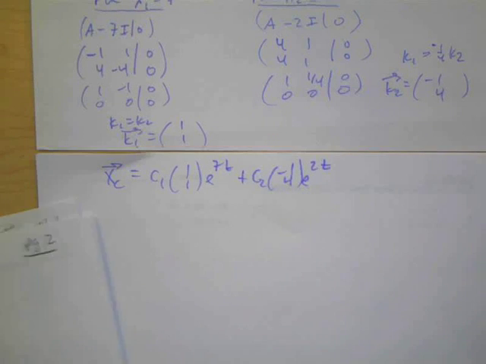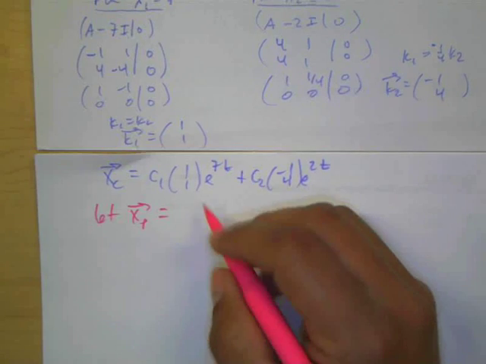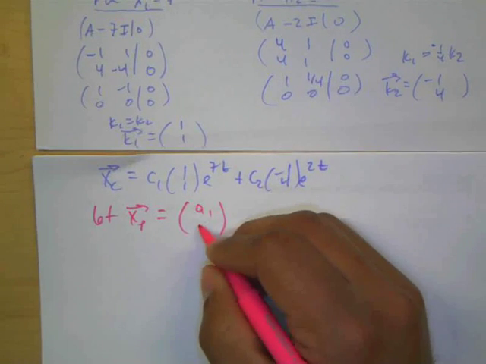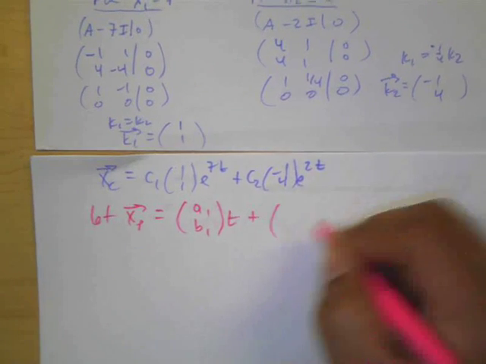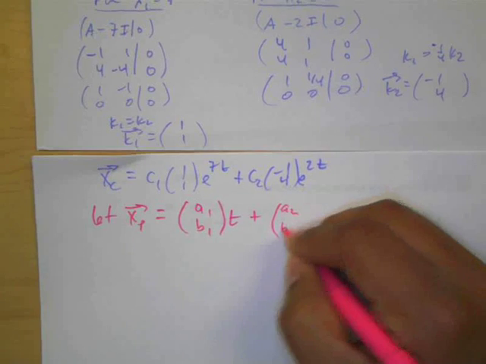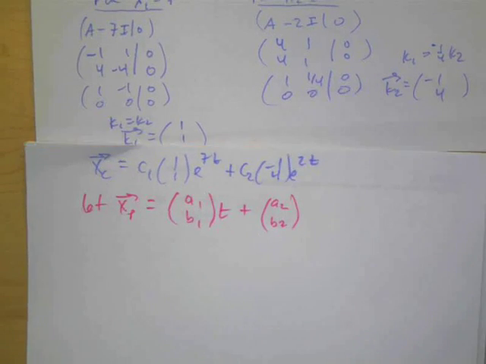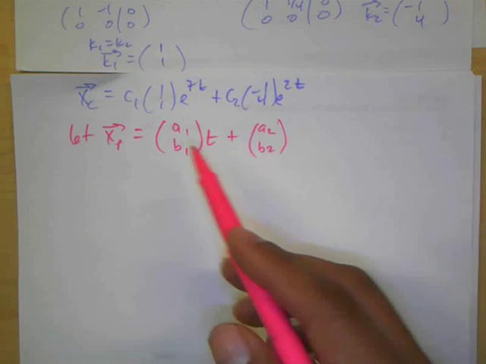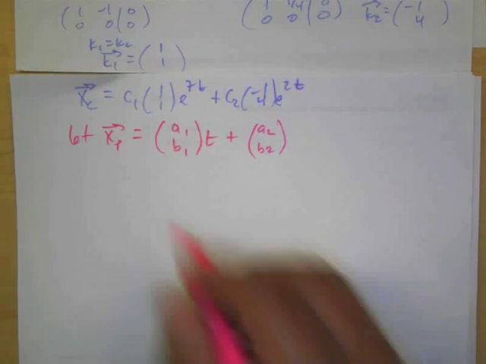All right, and now the particular solution would have to look like what? I'll use A1, B1 times t, and then we did have a constant matrix, so A2, B2. Okay, and it's pretty much the same process every time. I just wanted to do one that was a little trickier with you guys. So take this and plug it into the original system.